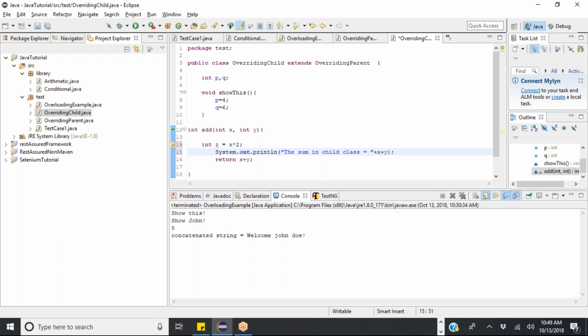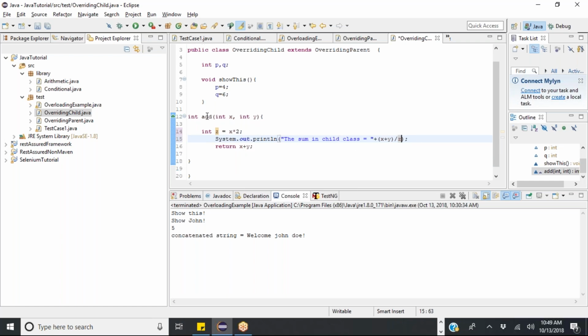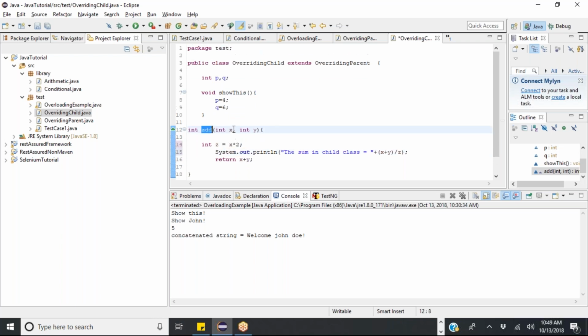Okay, just to differentiate when I'm printing. So x plus y, and I'll also divide it by z. Okay, this is perfectly fine. I simply change the definition. Instead of just adding, I added the x and y and divided by the double of x, whatever is 2 times x. Don't worry about the name not actually matching whatever we are doing here. We are just demonstrating overriding, so it can be anything.